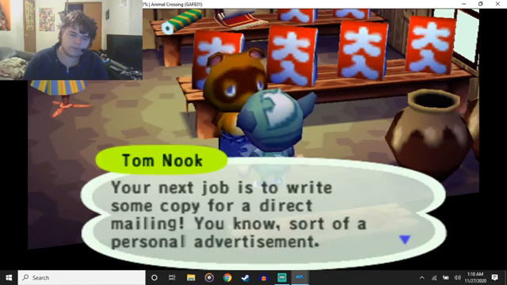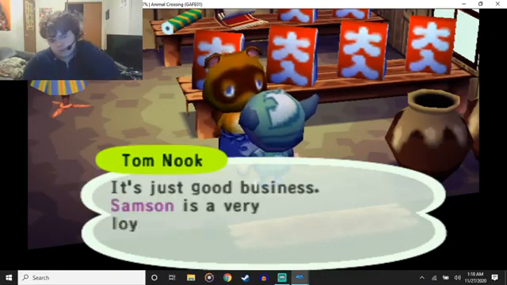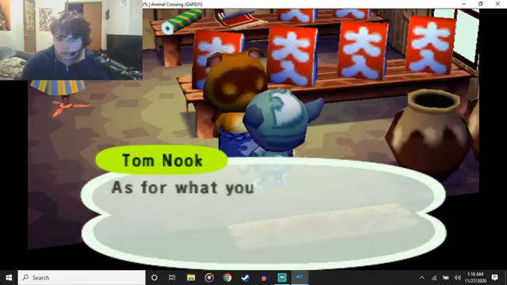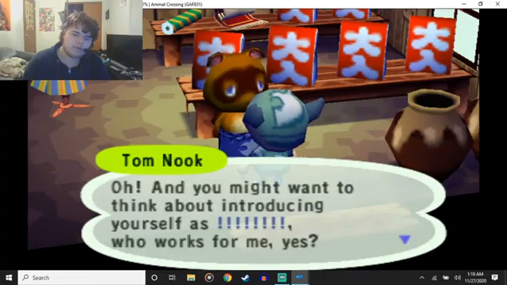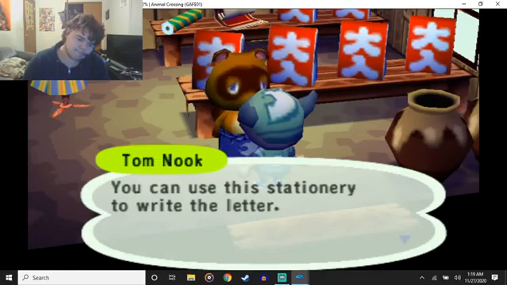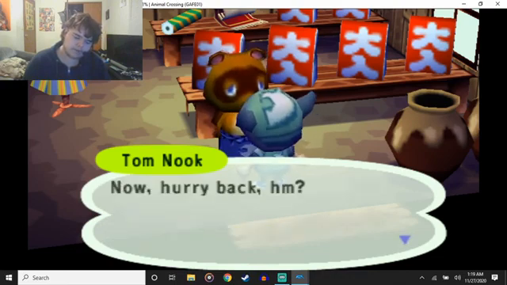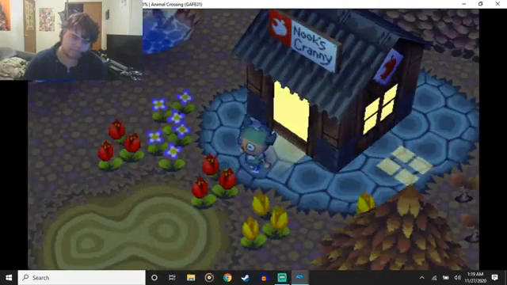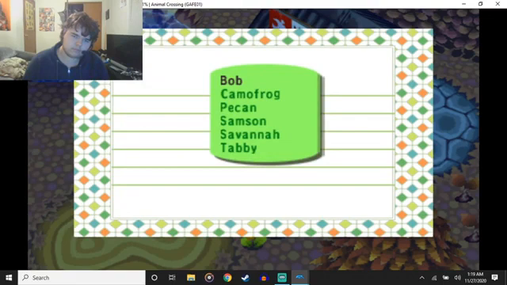To write some copy for a direct mailing. I should just send it to Samson. It's in row B. It's just good business, man. Very loyal customers. No special sale. Just leave it up to you. They should bring the Dairy Queen lips back. Just write him a letter. Send it to Samson.